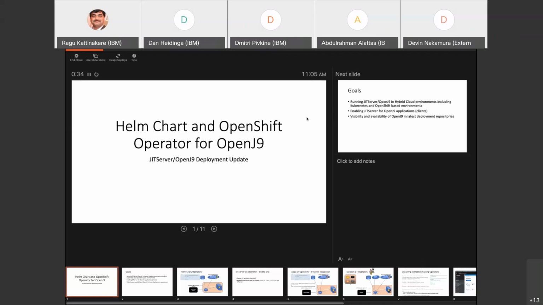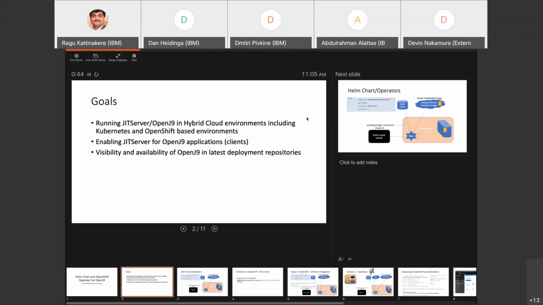Primarily, it's going to be Helm charts and OpenShift operators for OpenJ9. The focus is on the JITServer deployment. The primary goals are that we would like to run JITServer as well as OpenJ9 in hybrid cloud environments, including OpenShift or any other Kubernetes-based environments and platforms.